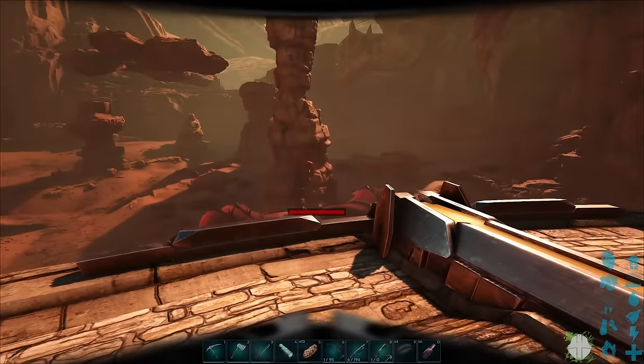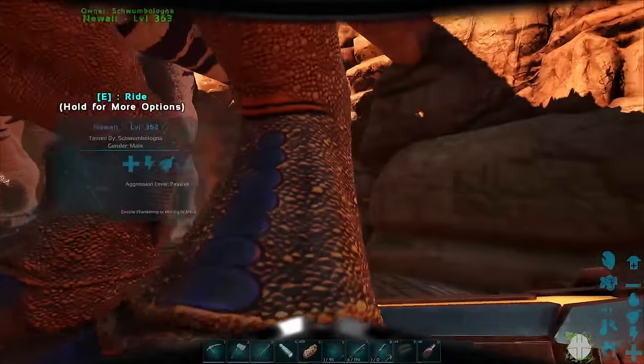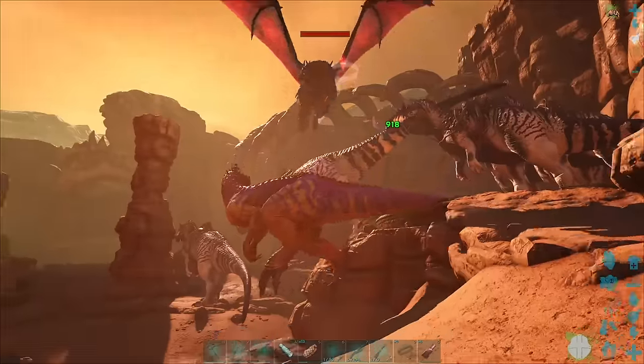Aren't you supposed to spawn up there? What is happening? Where is... there we go. All right, are you just chilling? Oh, nope, he's active. All right, everyone, kill! Kill, yes!